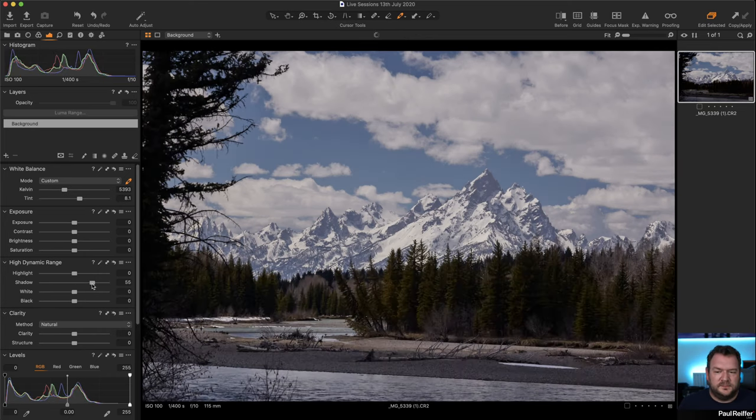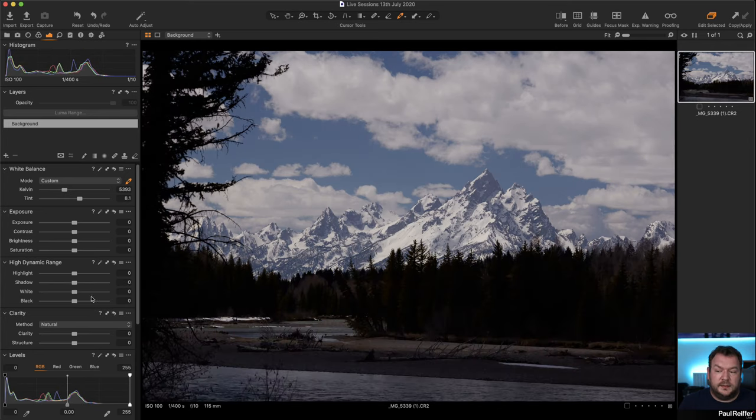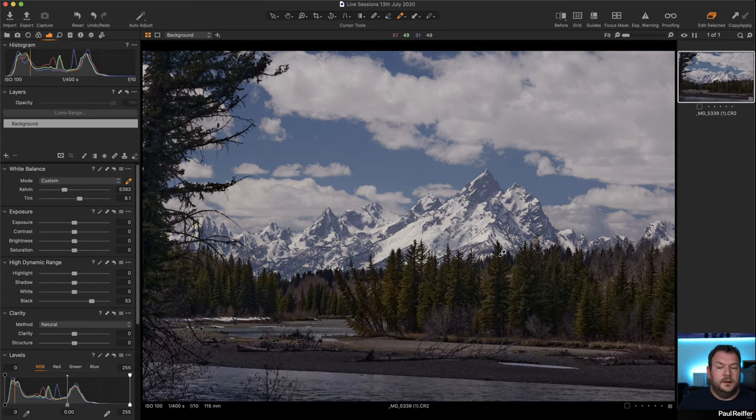So I'm just going to do that again so you can see. If I pull up shadows, it's the trees, but it's also all of this lake bed down here or riverbed. It's all of the ripples in the river along here. It's all of this stuff out in the backside because it's everything in this bottom quarter, pretty much. If I do the same level, so 50-ish, but in black, we only pick up on the trees. Now, I've done it over the top on here just to show you. So it's only picking up the areas of that histogram that were fully in that bottom 4 or 5%. So why do you use one over the other? Well, it depends on what you're trying to pick up.